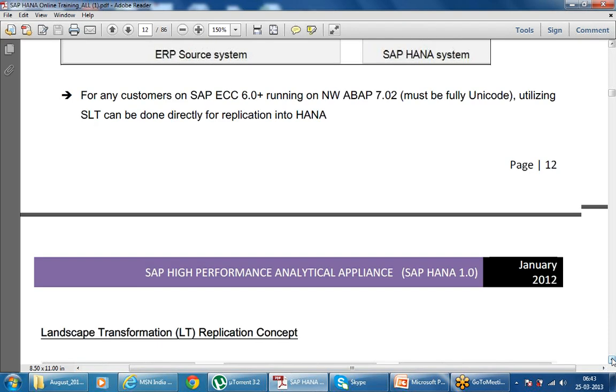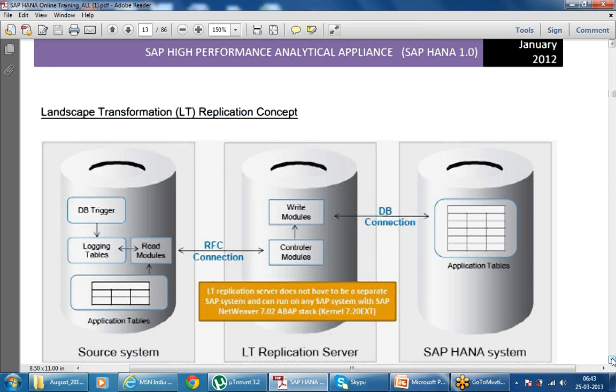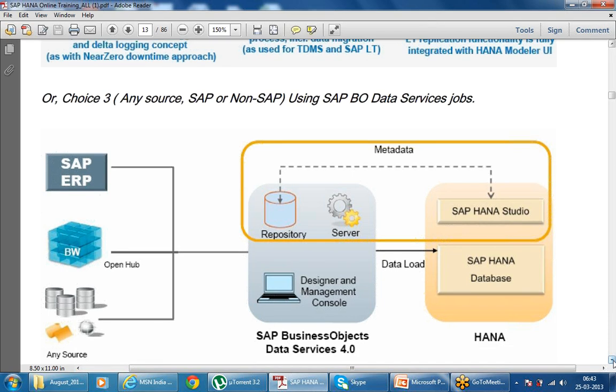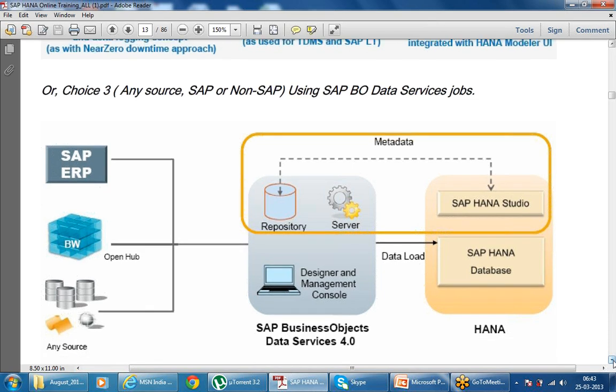All right. So the third method that we looked at was the data services method of replication. And we tried to understand how the replication is handled as a bidirectional component here in the SAP Business Objects data services for replicating data from any of the tools into the SAP HANA database. But specifically talking about SAP ECC replication into the SAP HANA Studio or into the SAP HANA database, you have bidirectional arrowheads.